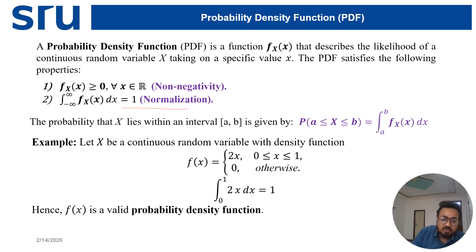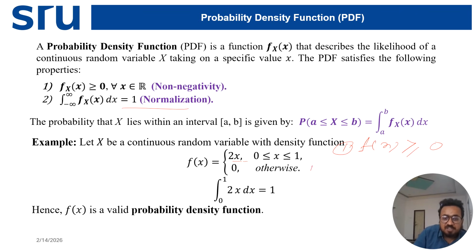Okay. So now let us discuss an example related to the probability density function. Let x be a continuous random variable with the density function f of x equal to what? 2x, x lies between 0 to 1, and this is equal to 0 otherwise. So now we will see that f of x is greater than or equal to 0. Why? Because this is equal to 2x for x lying between 0 to 1, otherwise this is equal to 0. So first condition is satisfied.